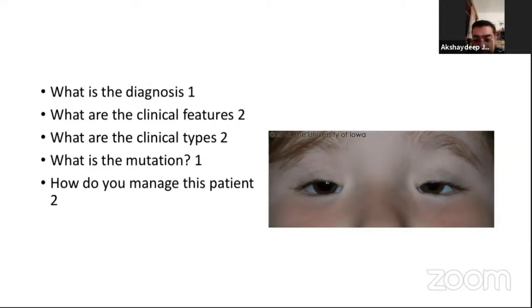Wonderful, doctor. That is why I am insisting again and again to read all the questions, because if it is just an inward deviation strabismus, nobody is going to ask you what is the mutation. The very reason that there is a mention of mutation, your alarm bells should go off, that you're not dealing with run of the mill esotropia. So pause right there and say, oh my God, is this something else? Before you dig yourself into a hole. So the diagnosis is blepharophimosis, lovely.